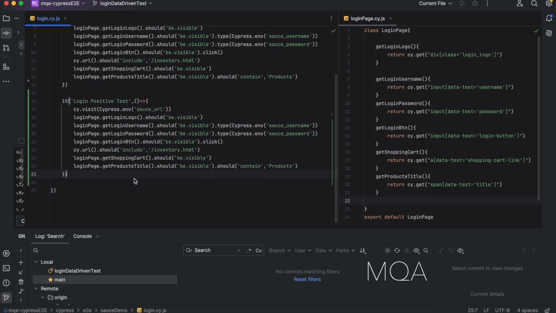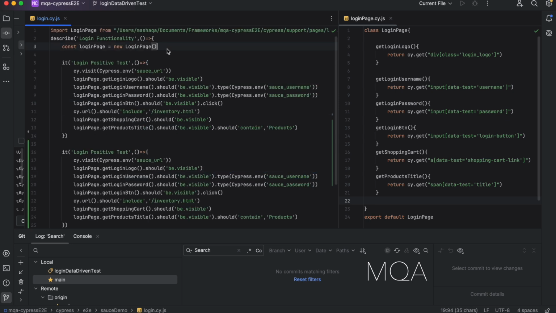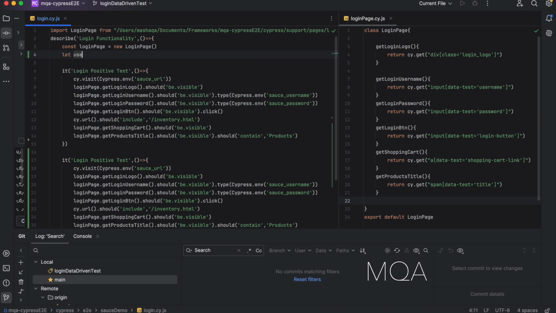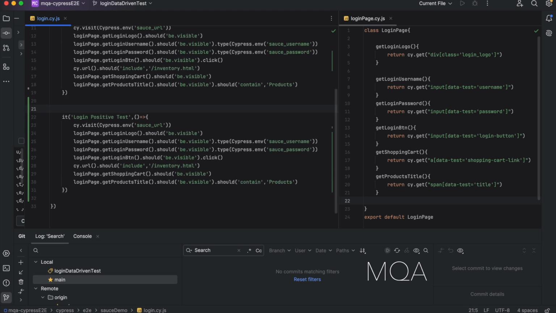The difference is that we're going to pass a different username over and over. We're going to first create an array. We will call it users, and now we need to create a for loop, and we need to use this variable inside our method. Since it is a for loop and it has particular indexes inside our array, we need to use this array right here.